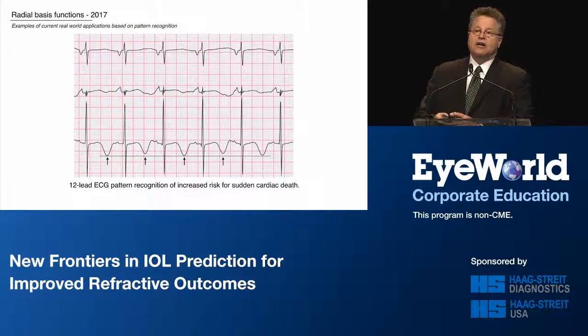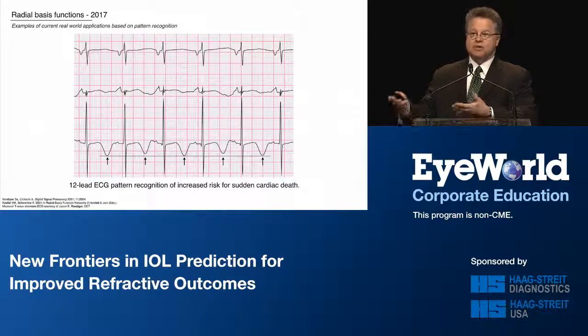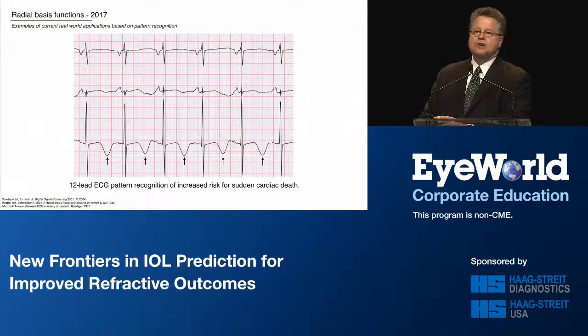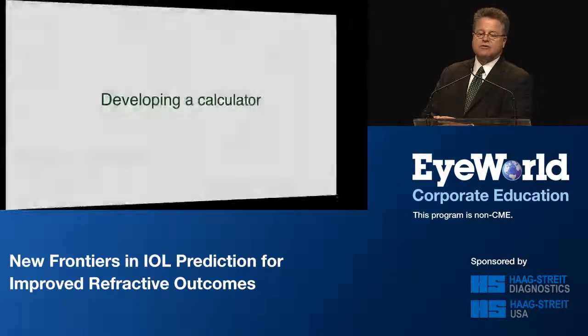And EKGs are now using this, and EKG is what? It's just a pattern. And you remember as medical students when you were asked to figure out that crazy arrhythmia, torsades de pointes, or something unusual, we had to ask our attending what that was. Now we just run it through a pattern recognition algorithm in the EKG machine, and it can pick up and tell us exactly what the arrhythmias are. This is called T-wave alternans, and if this shows up, these patients get pacemakers and defibrillators.